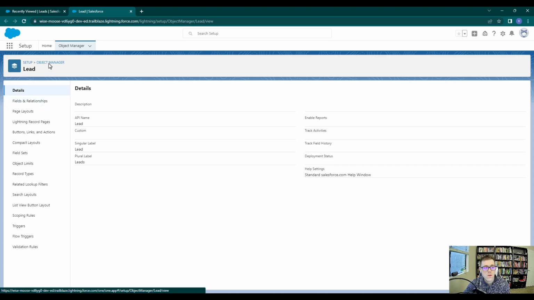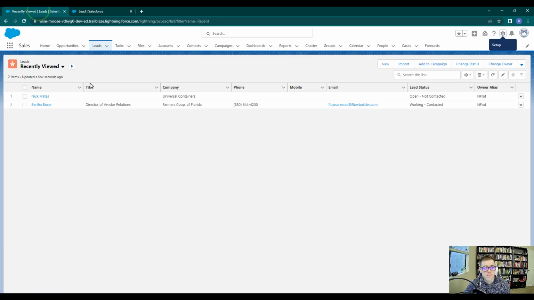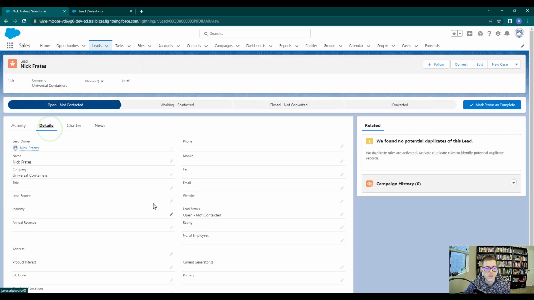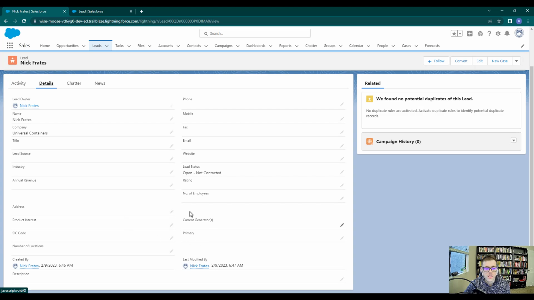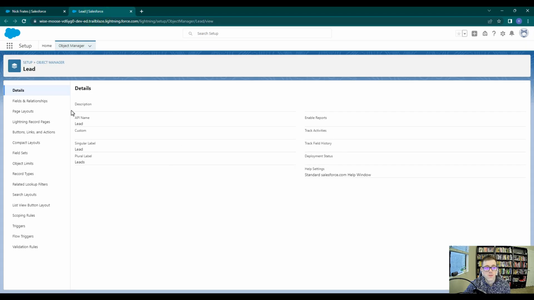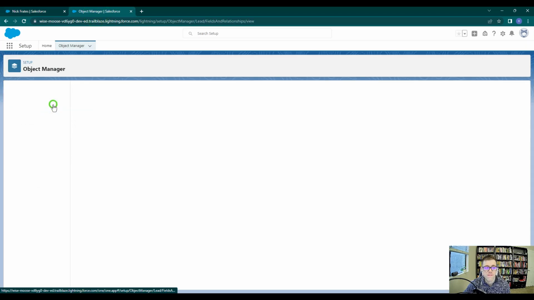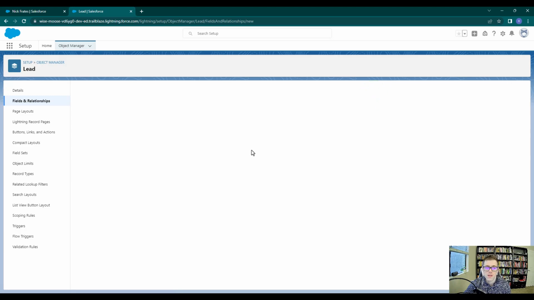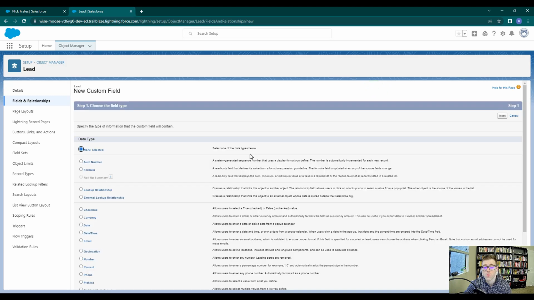So we are gonna go back and we'll just open up a lead record. And you see that we have our details section here. And so we need to add a new field here to correspond with what we had in the challenge. So I'll press lead, going back to the object manager. I'm gonna click fields and relationships, and we're gonna add a new field. So I'll mouse over and press new. And this is how you add fields in Salesforce, no matter what object you're on. So the process is the same.